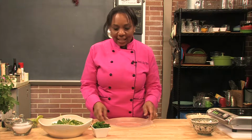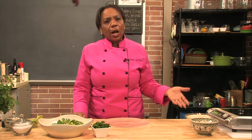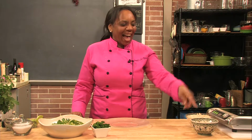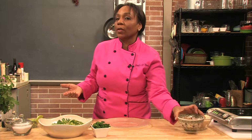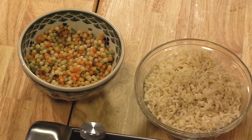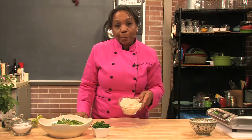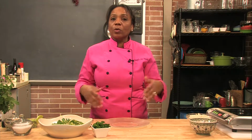Welcome back, and this is my favorite part. It is plating. Now, there are some things you see on the counter that were not here before. That's because I'm magic. No. I have tricolor couscous here because it's one of my favorite things to use, and this is the Israeli version or the pearl version, and I love to use that. So I've used that also with this dish, but I also have some brown rice here, looking kind of pale, but it's still brown rice, okay? And just to show you the variety of this.